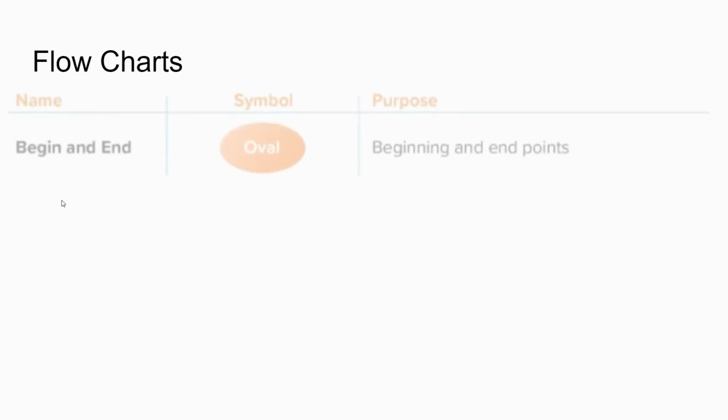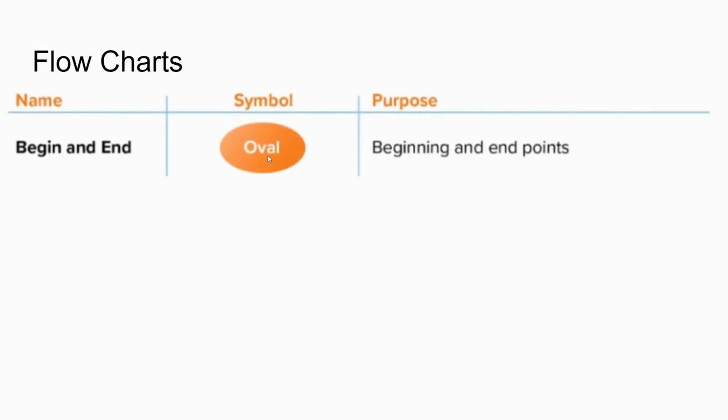It's just another way of writing the same thing, but instead of saying first we do this, then we do this, we use different shapes to say what everything is. The first shape is an oval. We always begin and end with an oval. Every algorithm begins with an oval. Some algorithms never end. They become loops and just go on forever. So you don't always need an ending oval, but you always need a starting oval.